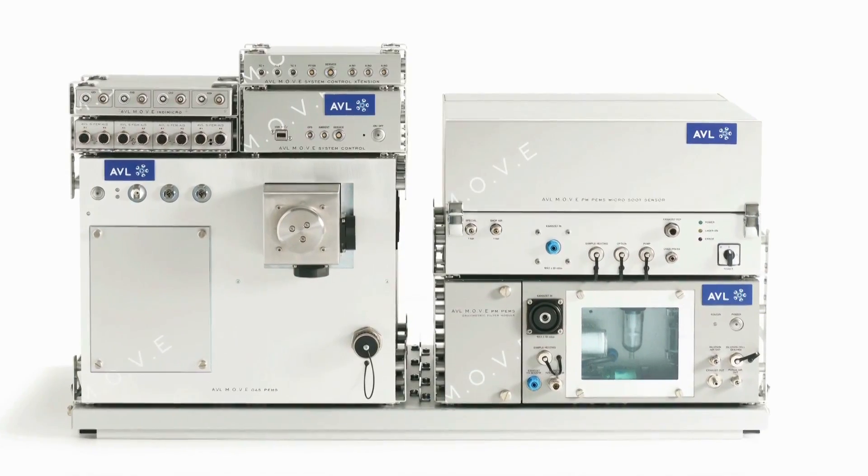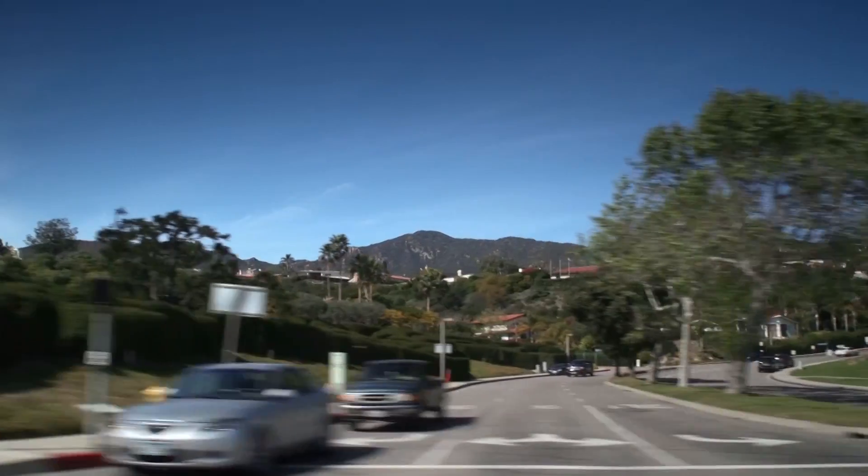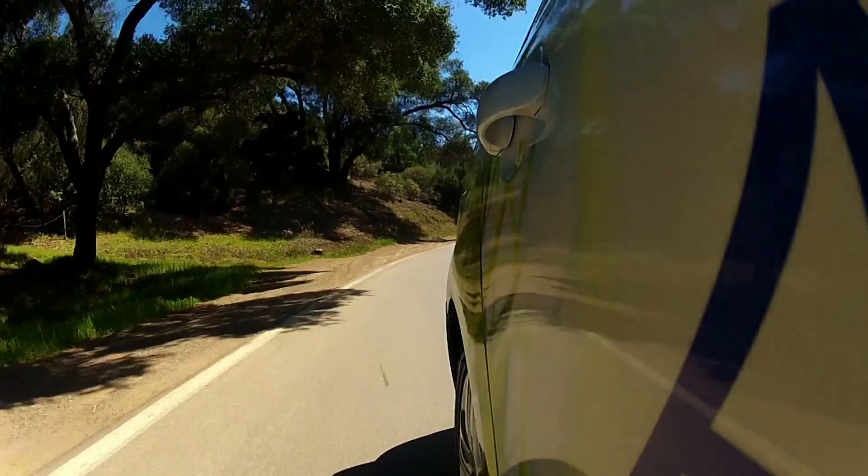One of the other great aspects of PEMS is their ability to help us answer really tough questions in the field. With recent regulations dropping emissions another 90% lower, after-treatment systems came on for heavy-duty vehicles — both for PM and NOx. What's really interesting is we dropped 90% on the engine dyno at laboratory scale, but when we go in the field, it's not happening like that. We're actually seeing it 10 times higher, and it's happening right where our communities are. This is a big concern for California. We knew it would be a problem, but we didn't know how big — now we've quantified it, and we know it's definitely worth the time to solve.